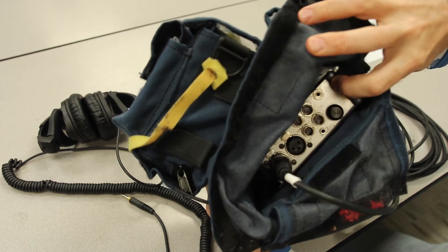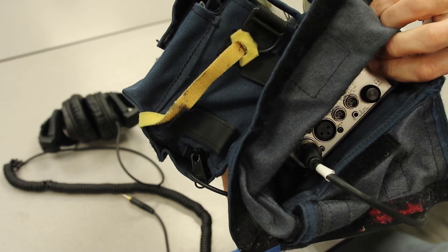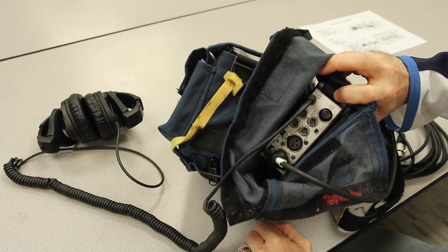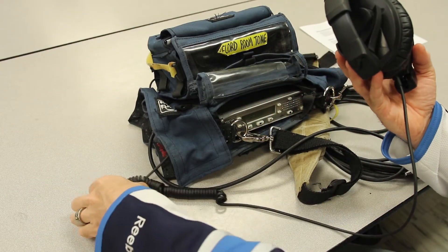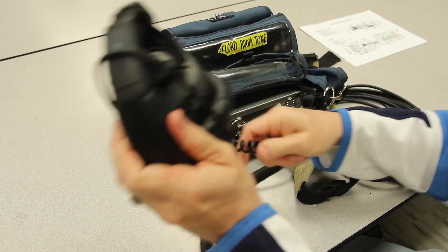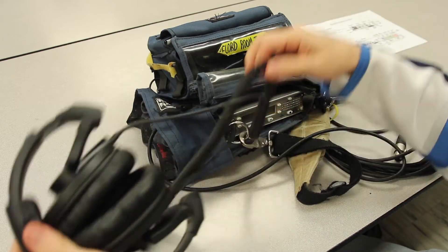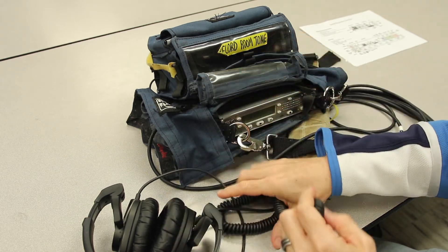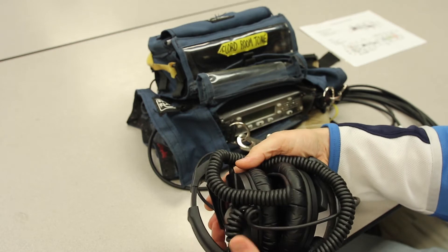The next step — over here you can see the headphones input and the headphone level dial. I'm just going to insert the headphone, and it clips in just like that. One thing I will say about these headphones is when we are putting them away, we do not coil them tightly. When you coil headphones like that, you can damage the cable. What we do is just loosely fold them and put them into their storage case so we don't wrap our cables around.